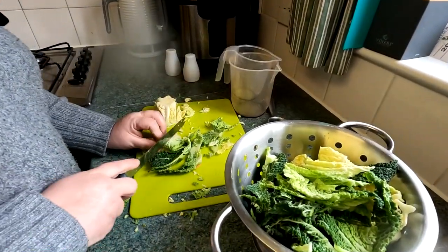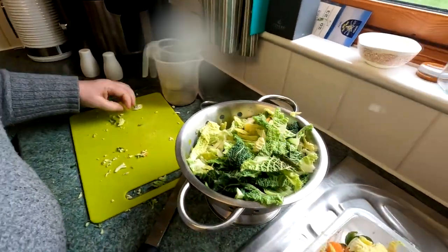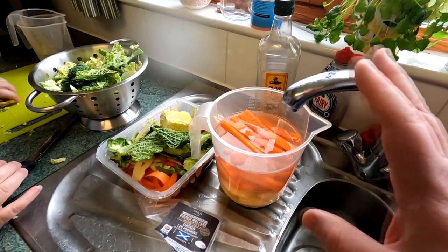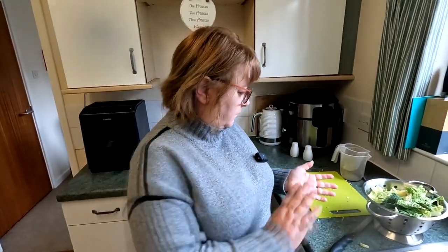So final thing to do is just literally shred up the cabbage. So all that will go in a saucepan, and also the carrots, as you know, are going to be roasted, and also the potatoes. Can we just have a look at your app now? Just have a look on your phone.